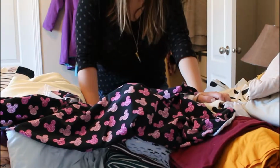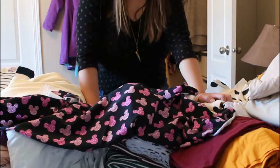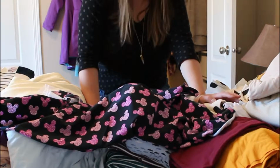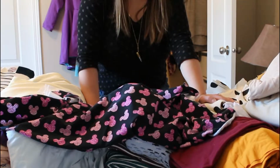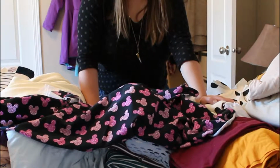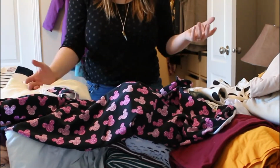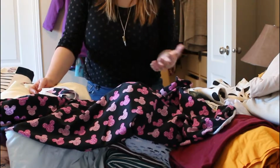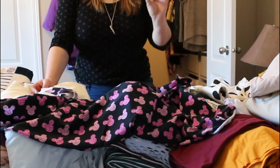I'm really hesitant to say a favorite because I have so many, but if I had to choose and could only pick one custom print shop in Canada to buy from that I've already purchased from, it would have to be the Fabric Snob. She is my go-to right now, and I know there are many others that I haven't tried, but right now Fabric Snob is just my favorite. I'll get to some of her prints in a second, and her solids are the best.